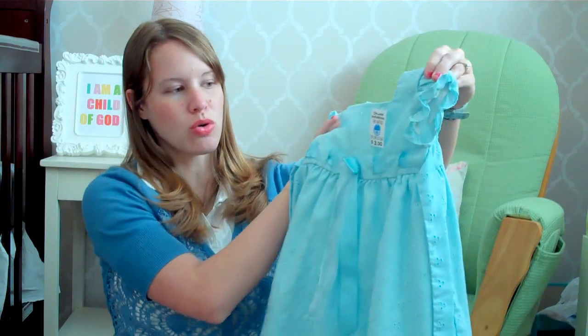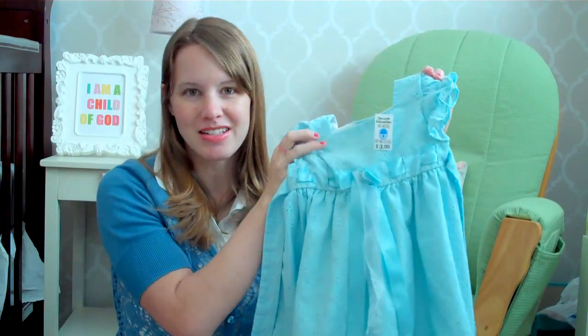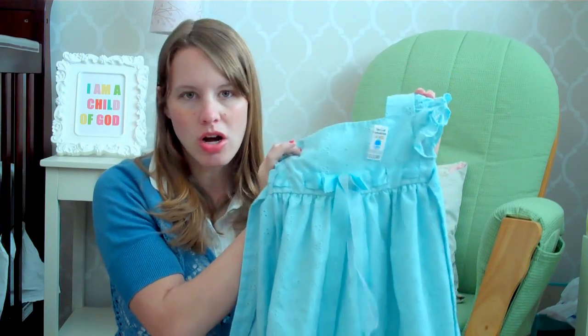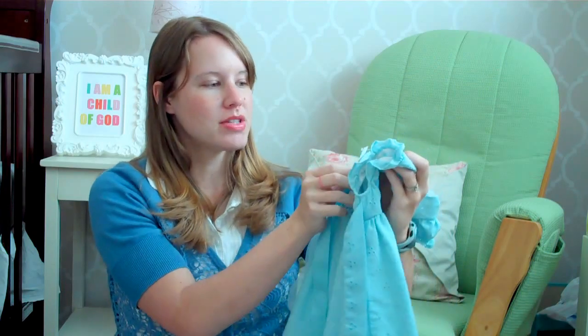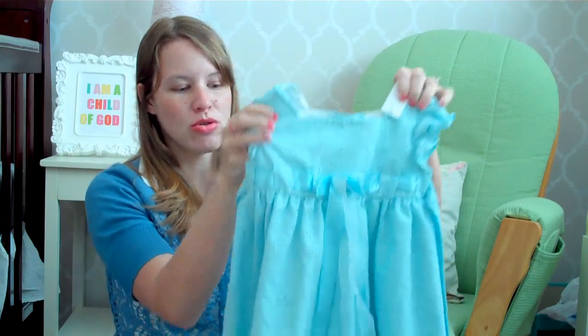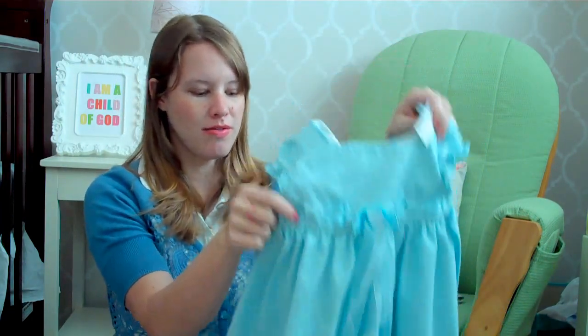So just some examples for my daughter, and so these are some things for my toddler girl, and then we're having a baby girl in a couple months here. So I found some different sizes of things. So this was just an adorable little dress. There's a tiny little stain on the front that I can easily get out, and of course I always wash all of my clothes that I get from the secondhand store before my kids wear them. But this one was $3 for this adorable blue dress, and it has lace, and on the bottom it's just very cute. I love that.